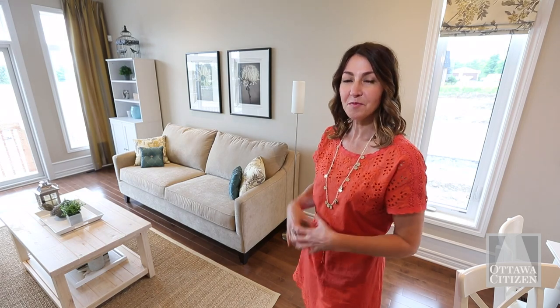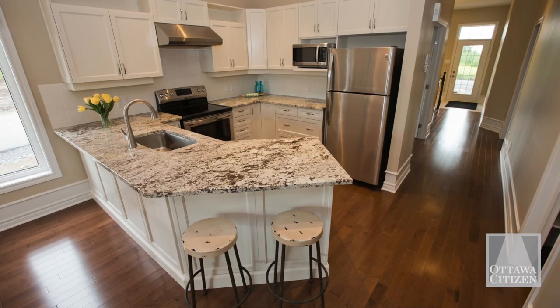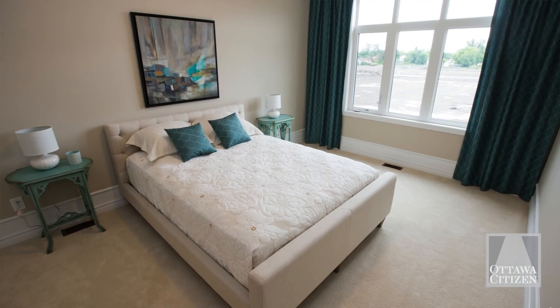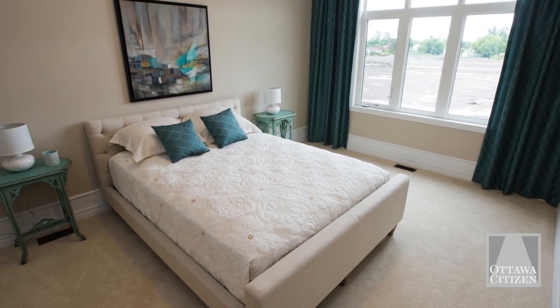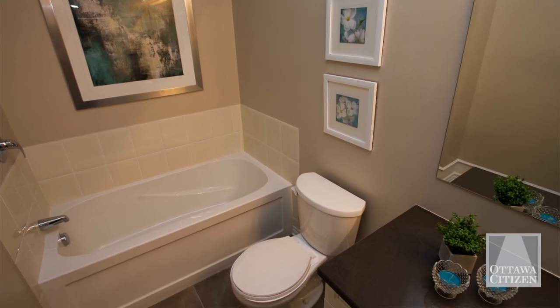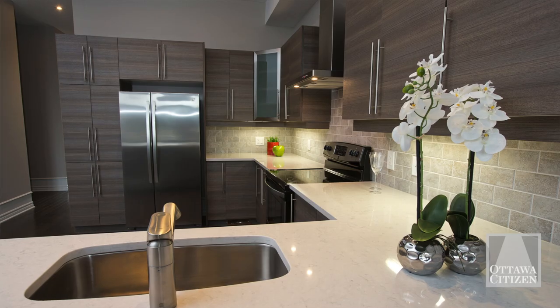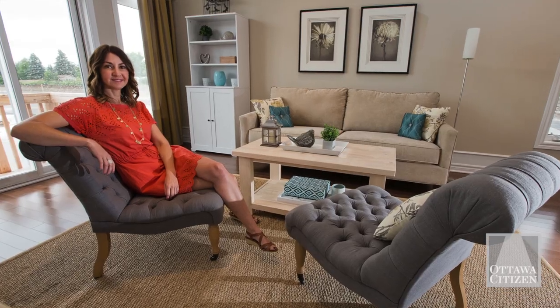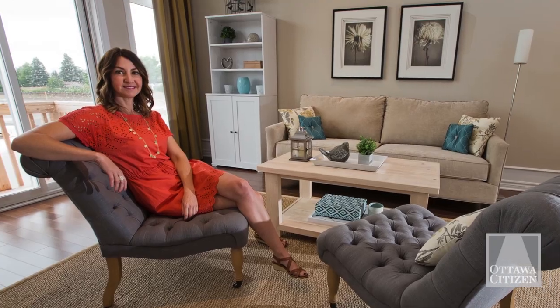The last model is the Meadowview, and I really had fun doing this model. I really wanted to incorporate some current design trends — cutting edge, the latest and the greatest. We're really seeing a sort of throwback to vintage; we see that in fashion and we see that in design. So I really wanted this unit to feel a little bit more vintage-y, almost feminine. Everyone joked that I was designing this one for myself, and in a way I was, because I just love the feel of it. Pops of turquoise, lots of different textures, white furnishings — it really has a nice feel.